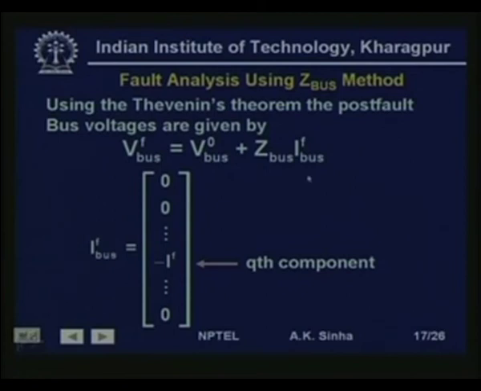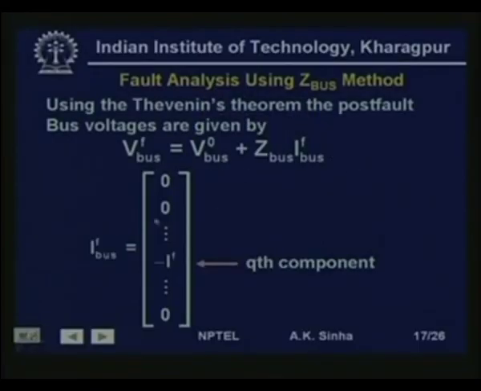As we have seen for Thevenin's equivalent, what we have written is that this delta V involves this delta I. This is because of the changes which have occurred, and in finding out the changes, we have already eliminated all generating sources. The only source which is available in the system is the voltage source at the fault point, and that is a current I F flowing from the bus towards the ground.